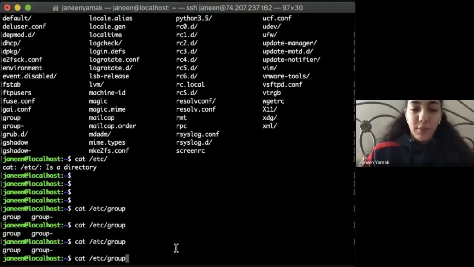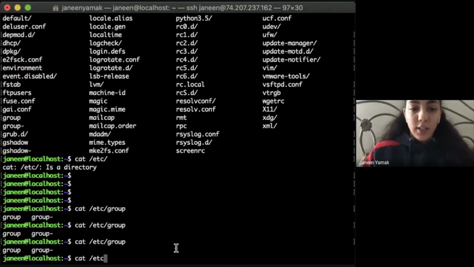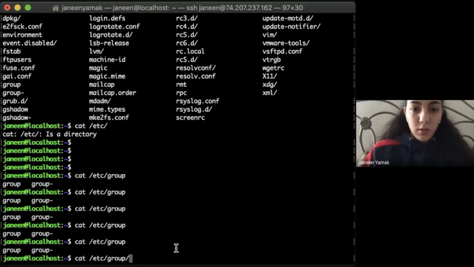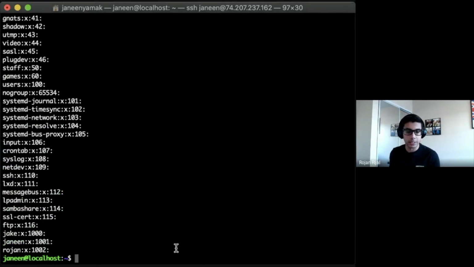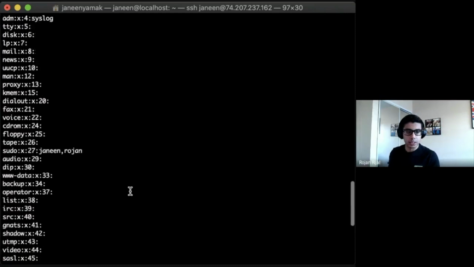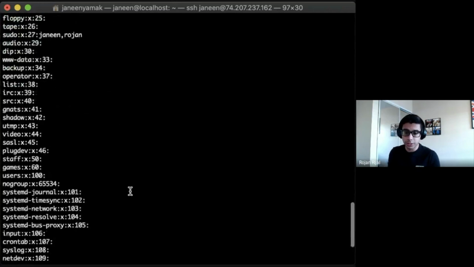Okay. So you said from the home, right? Yeah. So I did cat, I did root and then etc and then group. Right? Yeah. And then sudo? No, if you just do group, grep is to find certain things. But if you just do cat etc group, it should print out because it's a txt file kind of format. Yeah, there it is. The reason I use grep is that if there are a lot of things, you can just use grep to look for certain things. It's easier that way.